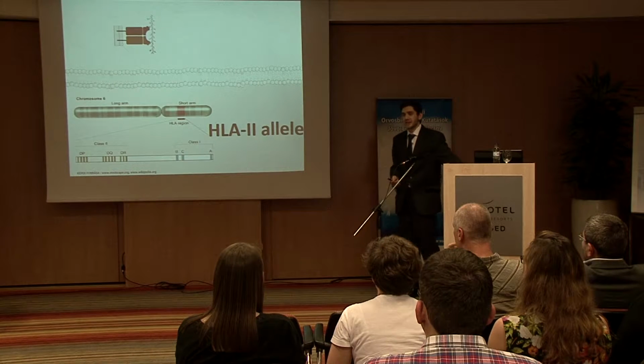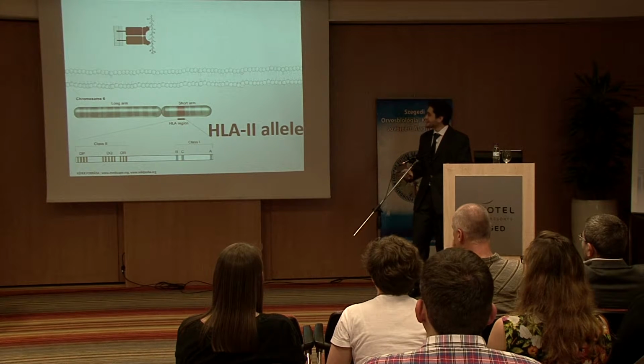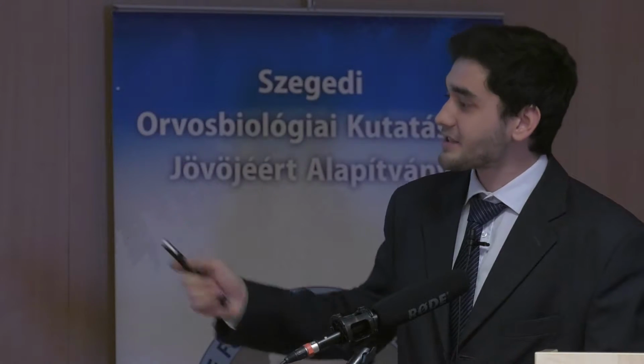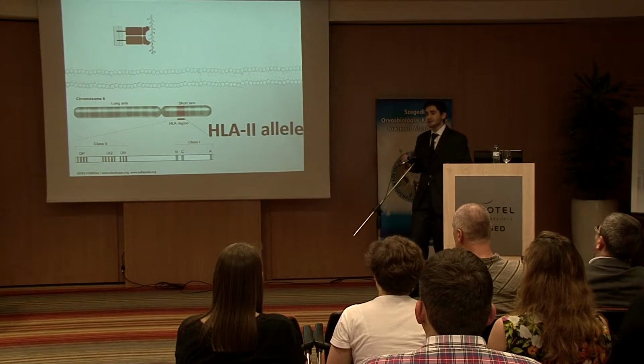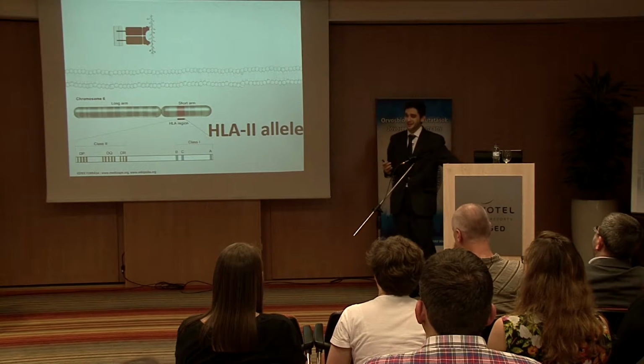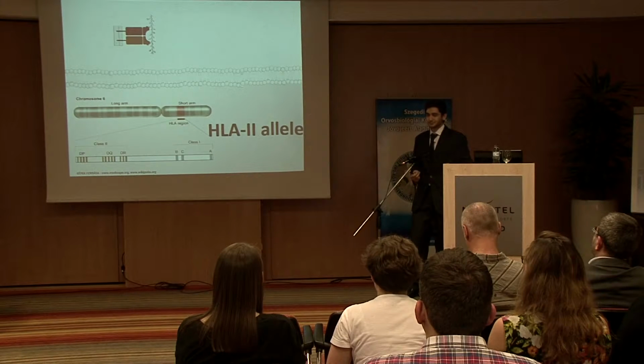In our research, we were curious about whether the different MHC2 molecules recognize the bacteria differently. If they do, does it end up in a different recognition in the world's populations? And if the recognition is different between the populations, does it correlate with the prevalence of the acne vulgaris?